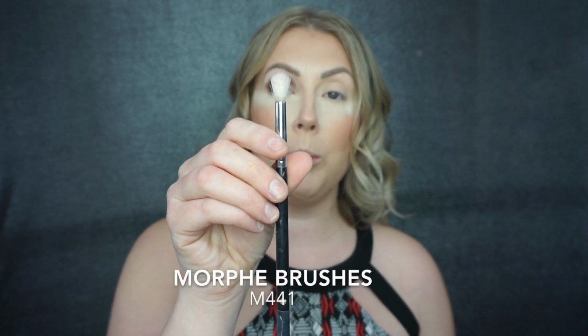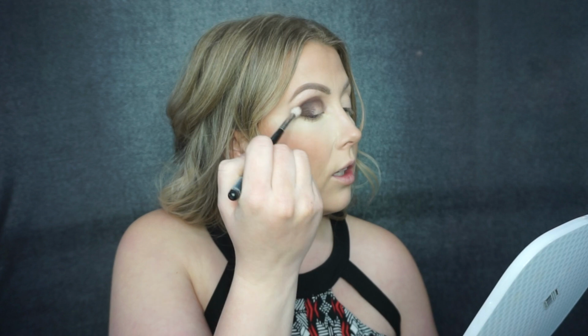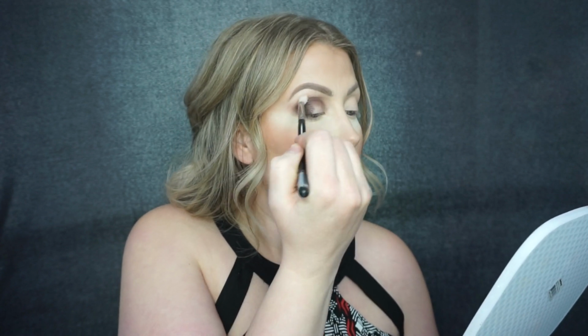Now I'm going to take a fluffier brush. The fluffier brushes work great for blending out shadow, and I'm just going to soften all of the edges. While I'm doing this, I'm also going to start bringing the shadow up and out. I'm using small circular motions. That helps me blend things out more smoothly. Okay, so now using a new Morphe M441, sorry. I'm going to dip into a lighter brown shadow and start blending out those edges.